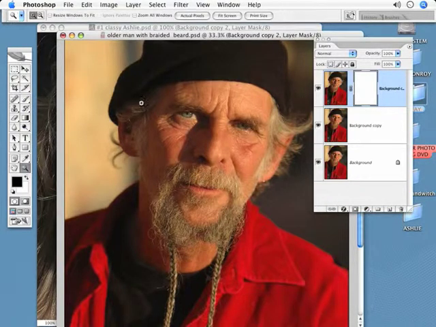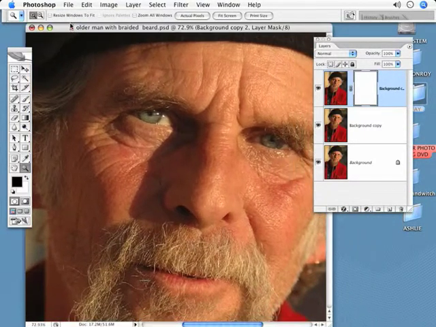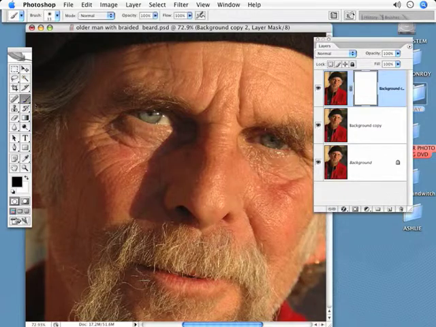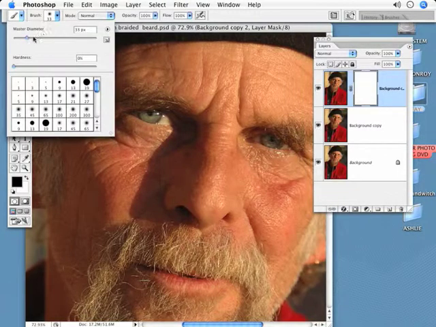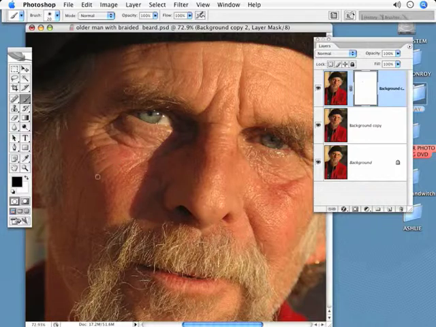And I'm going to zoom in so I can see where those wrinkles are. Actually, the lines of his life is what it really is. Just beautiful. And I don't want to take it away. I just want to soften it. If I wanted to take it away, I have the Band-Aid tool that I could use to retouch. But we don't want to put Band-Aids on this gentleman. Right?